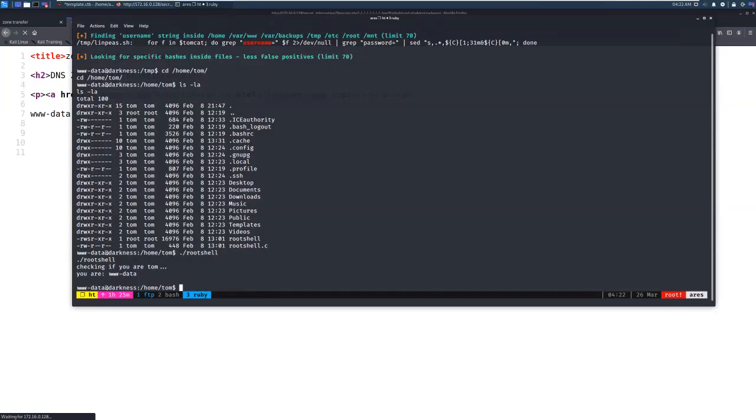Okay, not much. So what you can gather here, it's going to be doing some sort of check to see what user we are. And if we're Tom, it would drop it into being a root shell. So this is pretty lazy, actually, so he doesn't have to put a password in. And obviously it checked that I'm www-data. So, okay, there's not much I can do there. So let's have a look and see how this program is actually scripted.